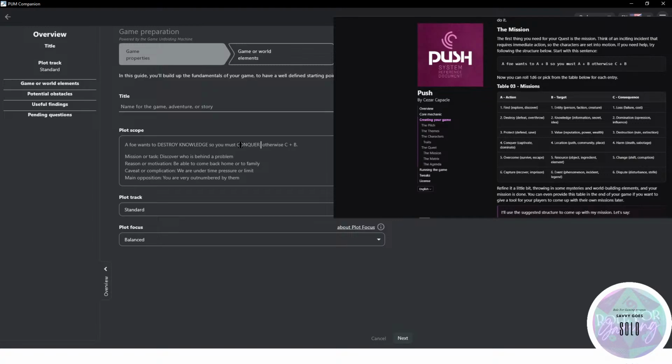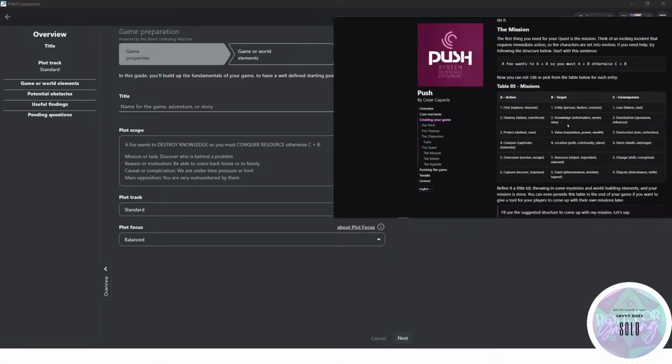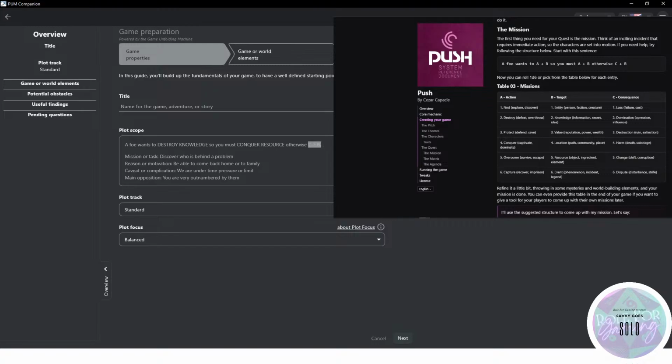Otherwise, roll one more dice here. 4, 5. Harm, resource. Okay. So that gives us a little bit more of an idea. Let's see.